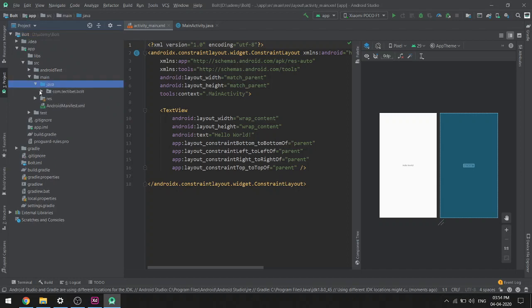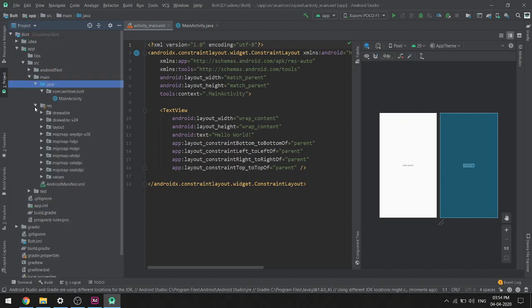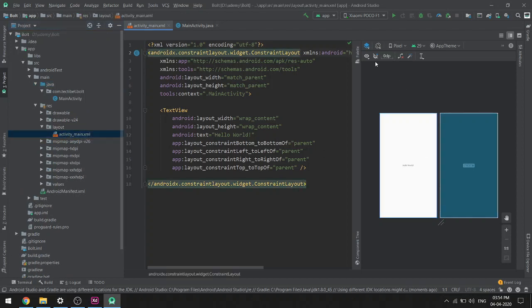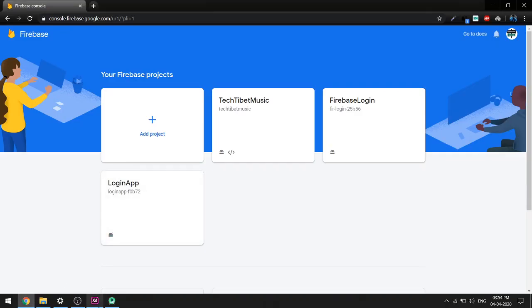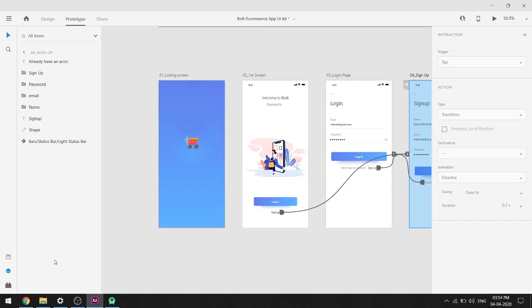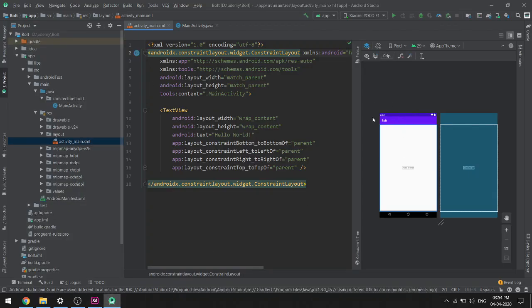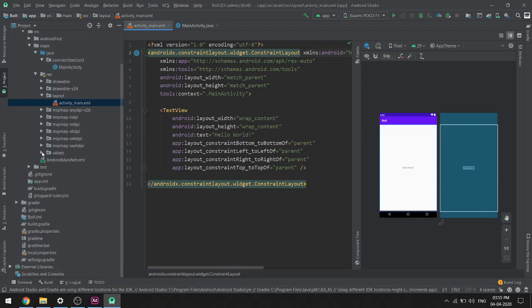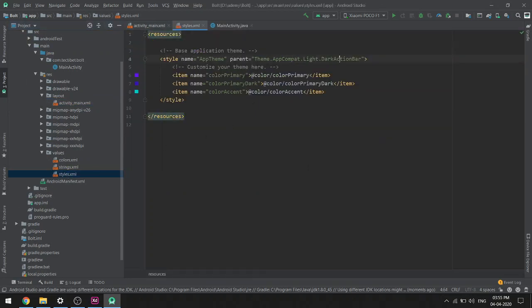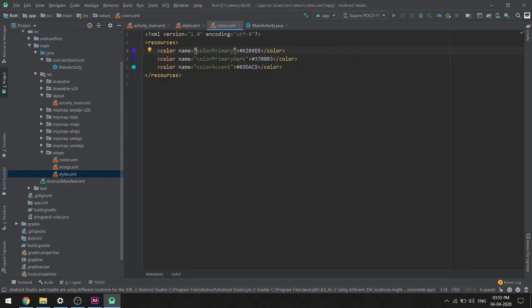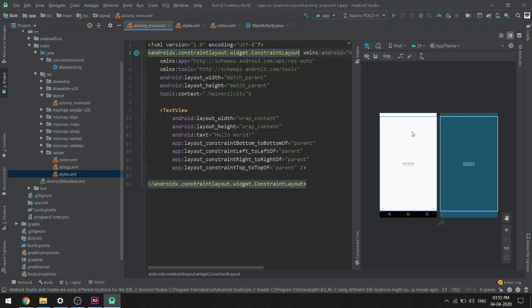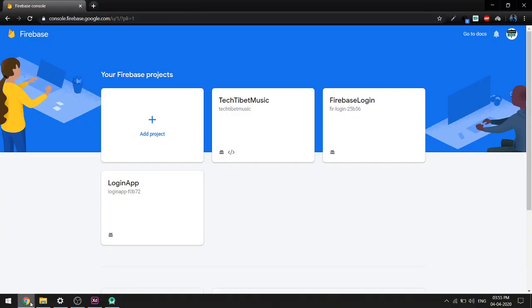This is Java. We got the Java file, and then we have the XML file as well, and it is empty for now. Click on that eye, show layout decoration. But as you can see in our app, we don't have a toolbar or anything like that. So let me remove this toolbar and change the color to white itself. Come back to style, in values, style, and change dark action bar to no action bar. I'm going to change this primary and this color both to white over here. So if you come here, see, we have only the white background which we want.